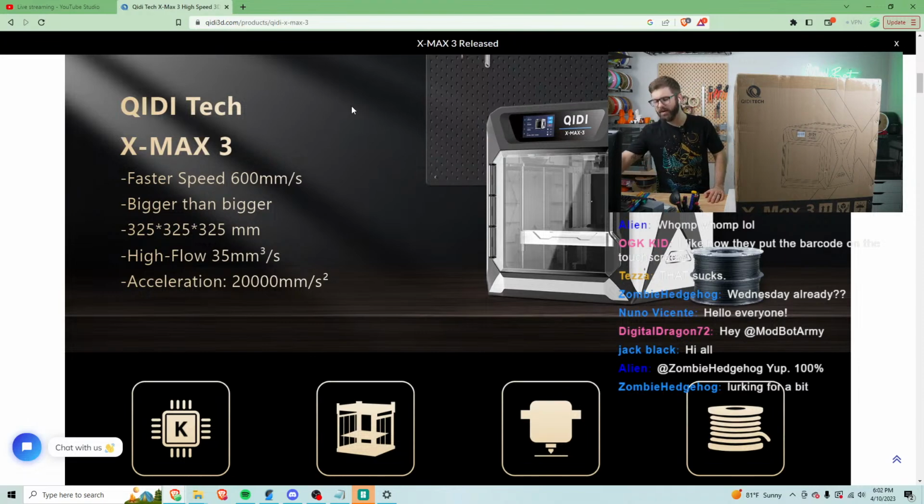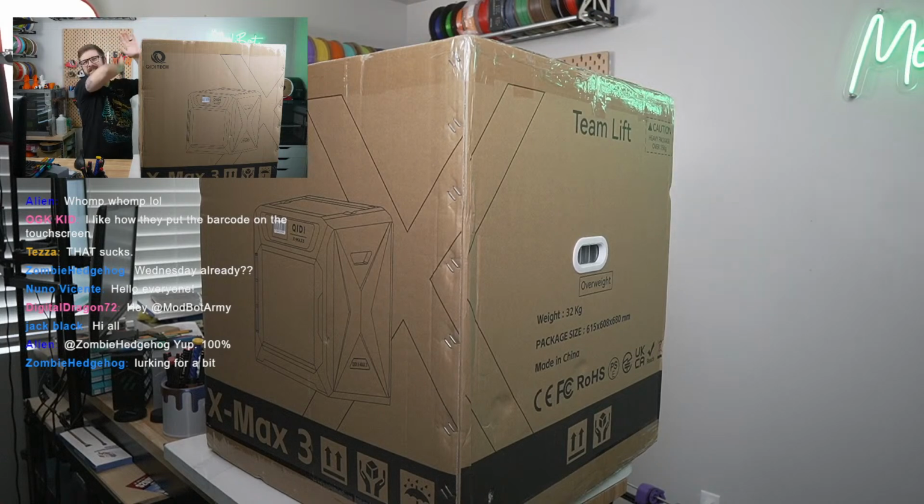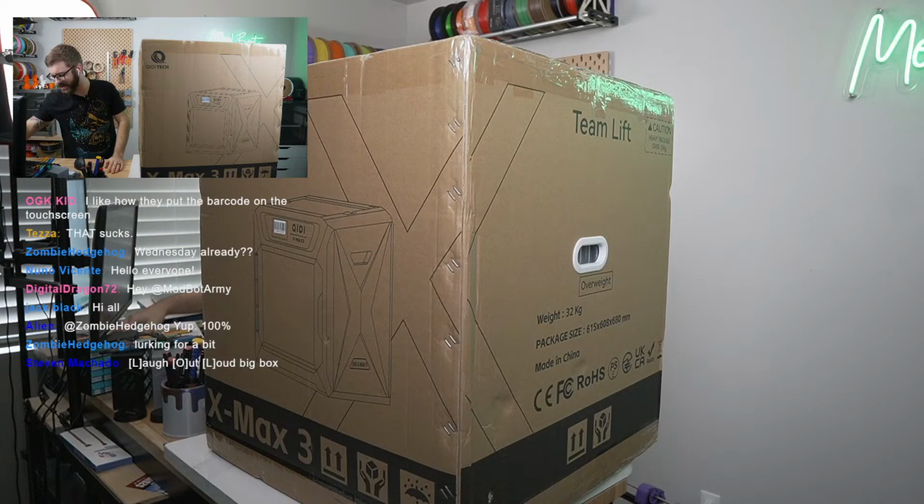I've got literally my widest angle lenses on because you couldn't see anything. So I was like, let's just see if we get everything as far back as we can, so we can kind of see what's going on.